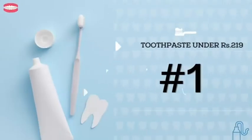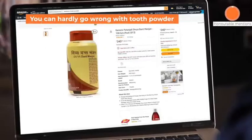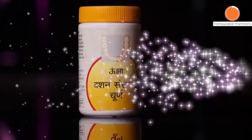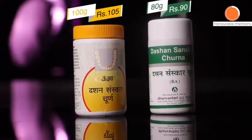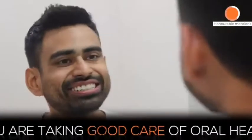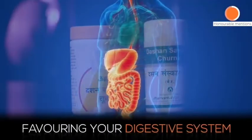Before we move on, here are a couple of honorable mentions. Foremost, tooth powders — you can hardly go wrong with a tooth powder unless of course it is Colgate. But if you want to use an authentic classical formulation, then Dashan Sanskar Churan mentioned in Bhai Shadjarat Navali is the perfect choice. Made with over 10 chosen herbs, it's priced economically as well. Note that when you massage your gums with a tooth powder, you are not only taking good care of your oral health but also doing your digestive system a favor.